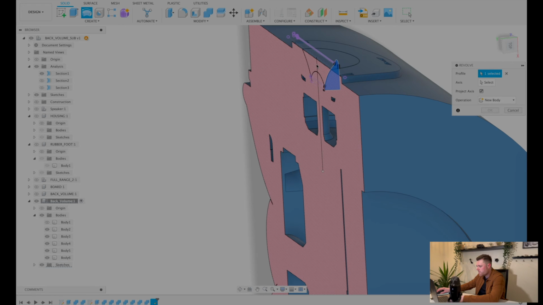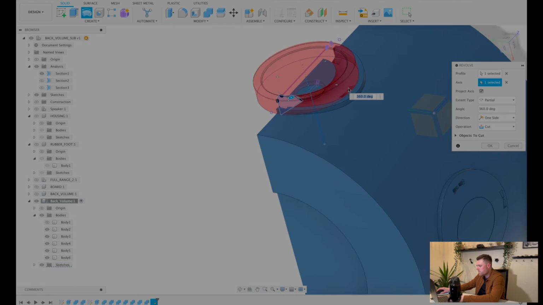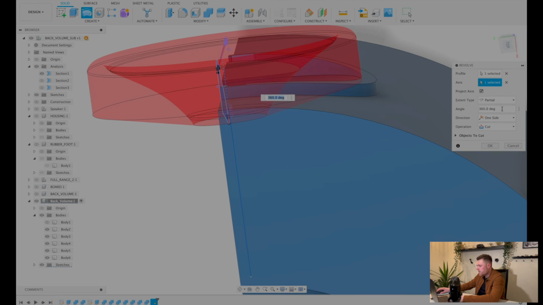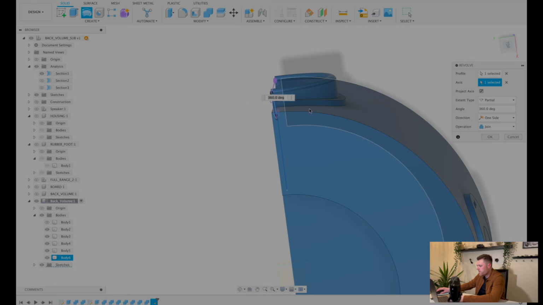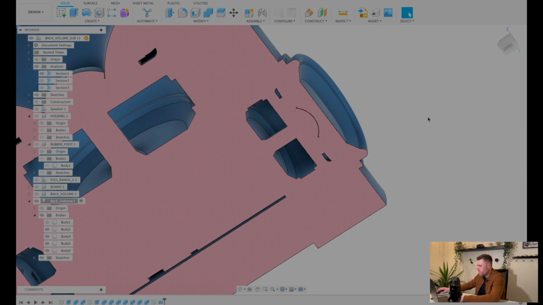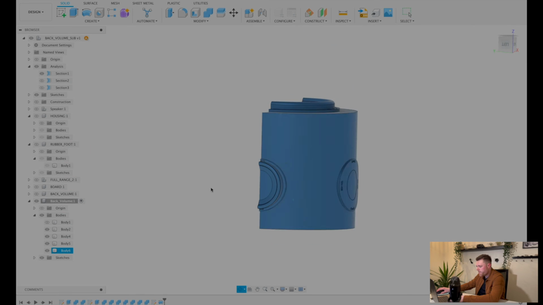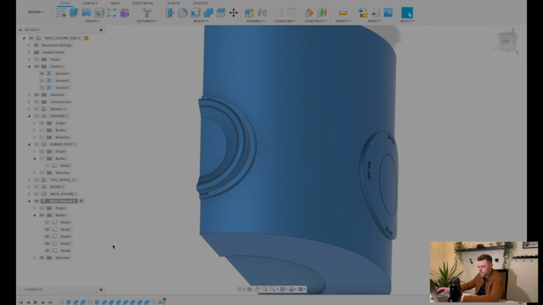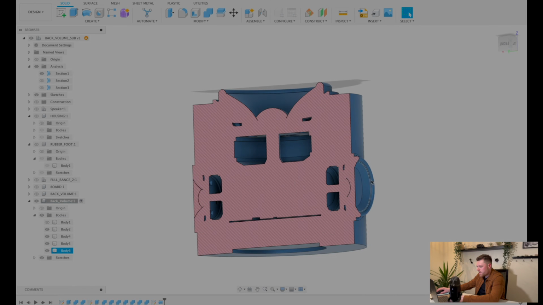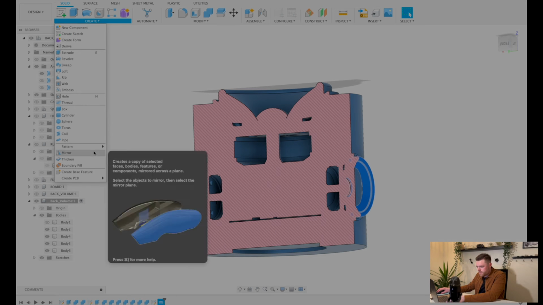Revolve. And we want to join. Boom. Okay. Looks pretty good. Now what we'll do is this revolve, what I'd like to do is pattern this.